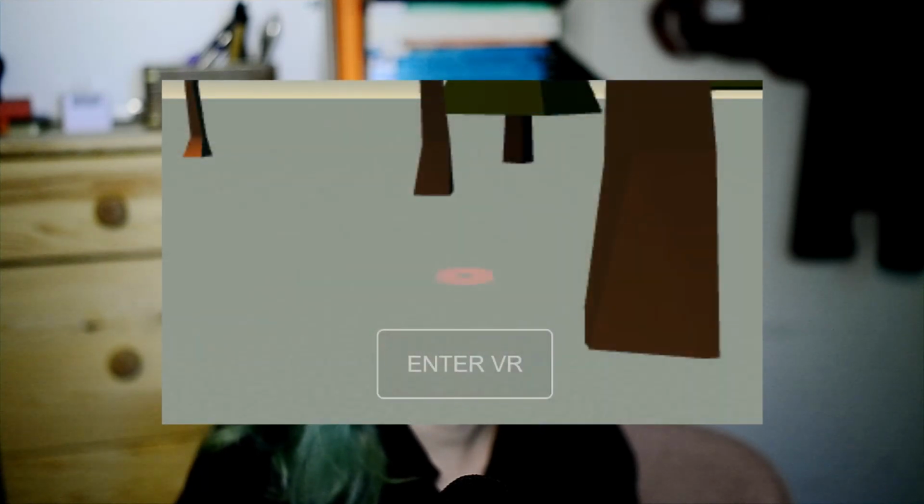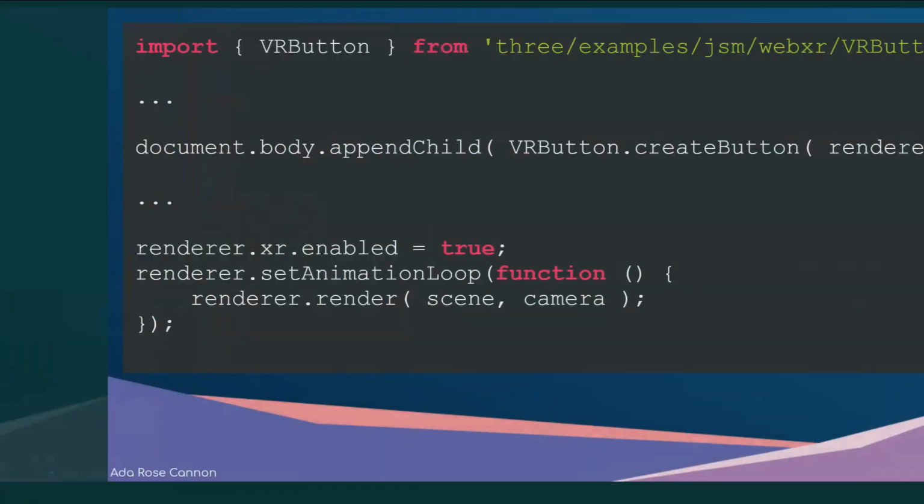Once we have assembled our scene, we need to make it work in virtual reality. To do that, we need to add the Enter Virtual Reality button in THREE.js. This is the button which adds the VR capabilities and tells the browser we need to enter VR. It has to be a button press. You can't just put the user into VR without any kind of interaction from them. That would be a massive security risk. After all, you could quite subtly replace the whole browser. So it has to be based on a user interaction. So here's the code for that.